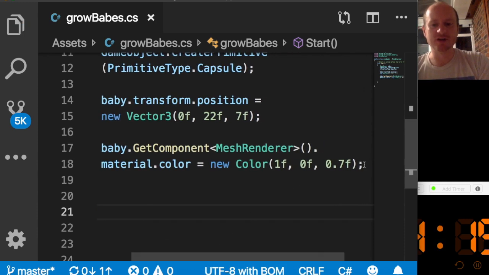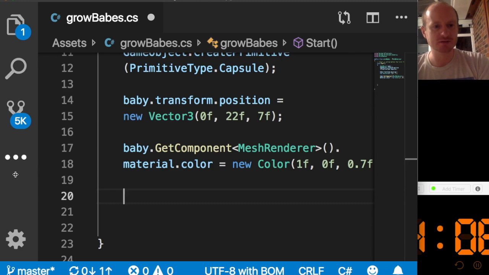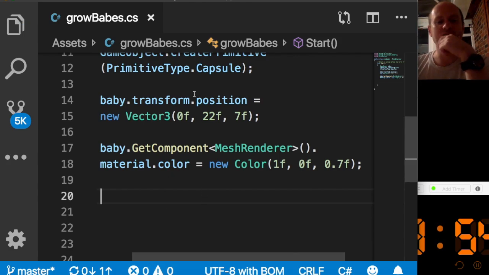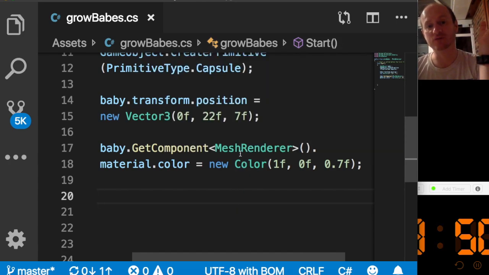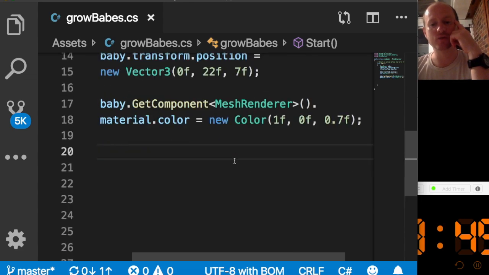And then while we're in the code, let's be a little naughty. Let's add something else. Oh, can I? No, it's going to need some more room. Okay, I'll keep the same size font. Then we want to give it a rigid body. So how do you add a component? At the moment, our capsule will have a transform and it'll have a mesh renderer. It'll even have a collider by default when you create a primitive. Unity will give your primitive all of those things, but it won't give it a rigid body.